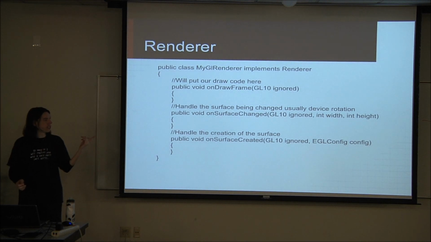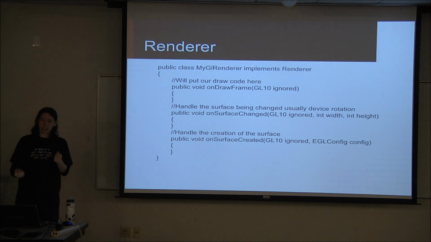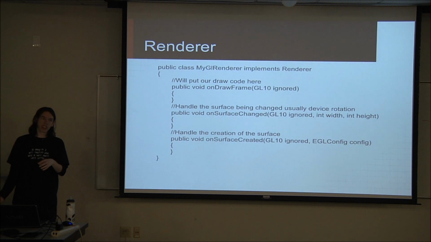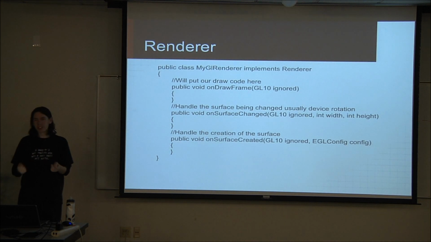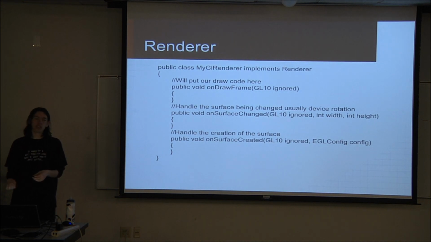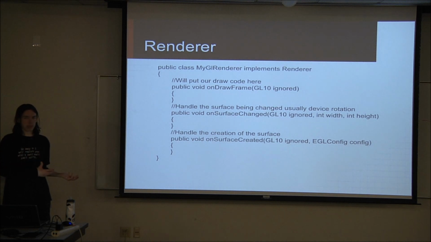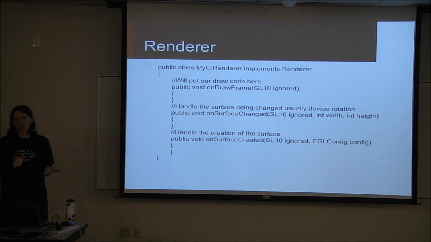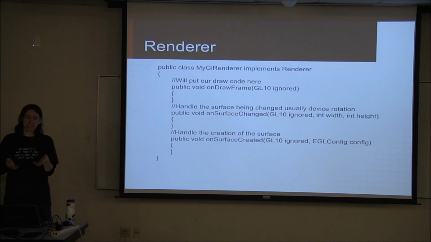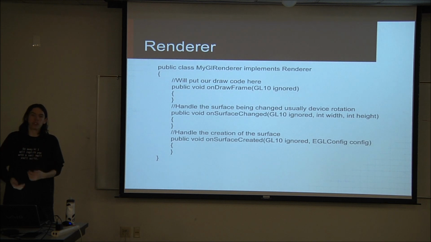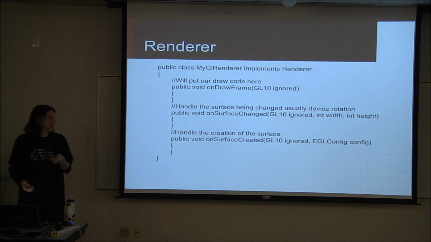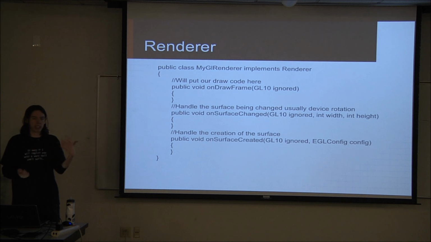That's happy. On surface changed, if the user rotates the device, that'll cause onStart to be called. Rotate a device, destroy everything, and then call onStart again. So when you rotate the device, that's essentially restarting your application so you can recreate the GUI for the new landscape orientation. So there's an instance where onStart will get called more than one time without exiting your application. I rotated my device, I am starting over again. onCreate will still only be called once, but you're basically going, okay, you rotated, everything's destroyed as far as GUIs go. Recreate everything for landscape orientation.